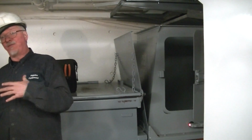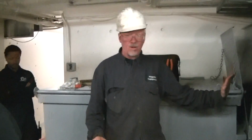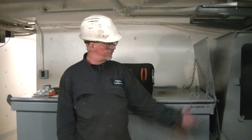And when it's full, it's going to shut off with the ram out against the trash anyway. But if it's not, you can always start it up, run that ram out, and leave it all the way out, and then stuff can't get out at you. It gives you a little more safety for yourself. And you don't have to clean up stuff that's coming down on the floor.